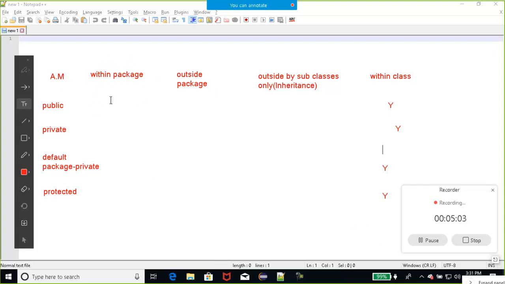The point is what works within the package, what works outside the package, and what works outside the package by subclasses only. When I say public, I can access that class, method, or variable within the package, outside the package, and outside the package by subclasses. I can access it anywhere. When I say private, I can access it only within the class. I cannot access it from other classes within the package, forget about outside the package or outside the package by inheritance.